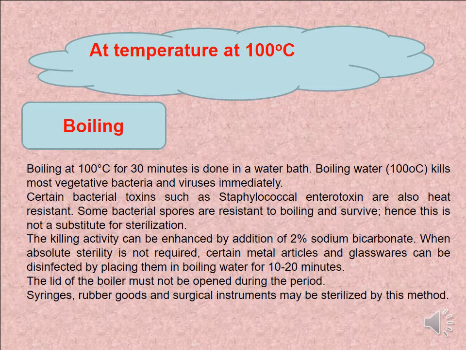The boiling activity can be enhanced by addition of 2% sodium bicarbonate. When absolute sterilization is not required, certain materials, articles, and glassware can be disinfected by placing them in boiling water for 10 to 20 minutes. The lid of the boiler must not be opened during the period. Syringes, rubber goods, and surgical instruments may be sterilized by this method.